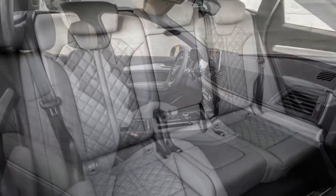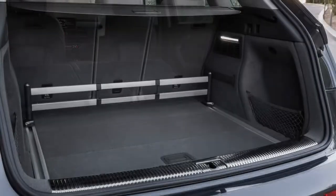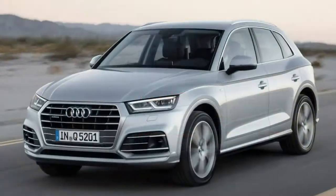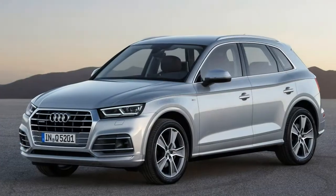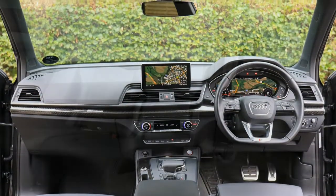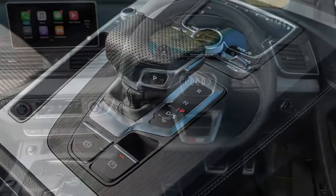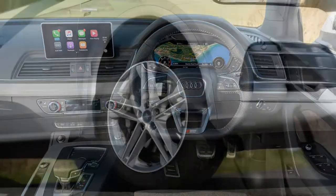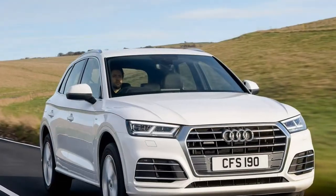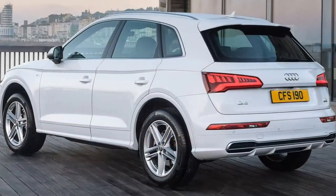During 2017 a 3.0-litre V6 TDI will augment the diesel offering, complete with a Tiptronic fully automatic gearbox and permanent Quattro four-wheel drive. There's also the possibility that lower-powered 2.0-litre TDI variants could make it to the UK, with a 150-horsepower edition available with a manual gearbox and front-wheel drive, though these aren't part of any immediate plan. Audi remains tight-lipped about a plug-in hybrid or full electric e-tron version, but we do expect a racier RS Q5 during this model's life cycle.